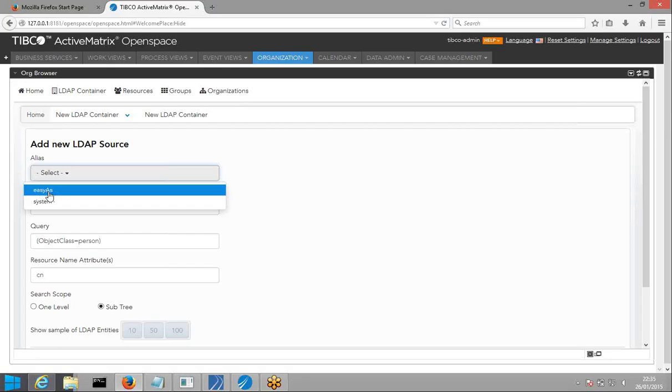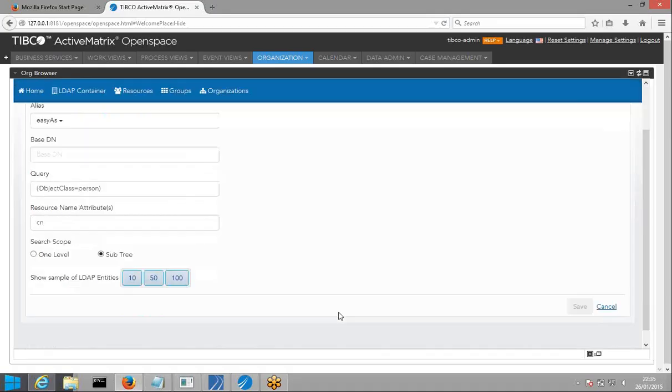There you're going to specify an alias while connecting to your LDAP server. The inbuilt LDAP server has one alias which is ez-as. So select that ez-as and just specify how many entries you want to retrieve. I want to retrieve at least 100, so select 100.